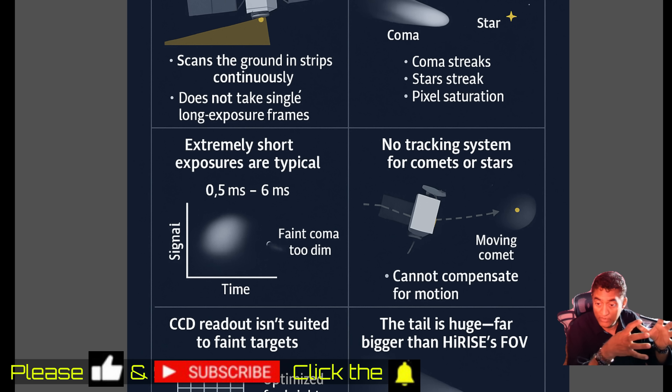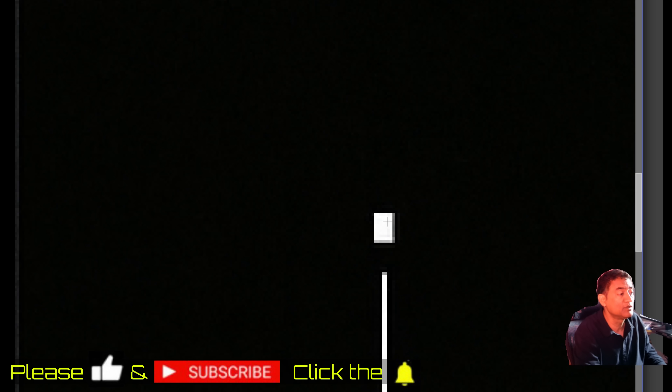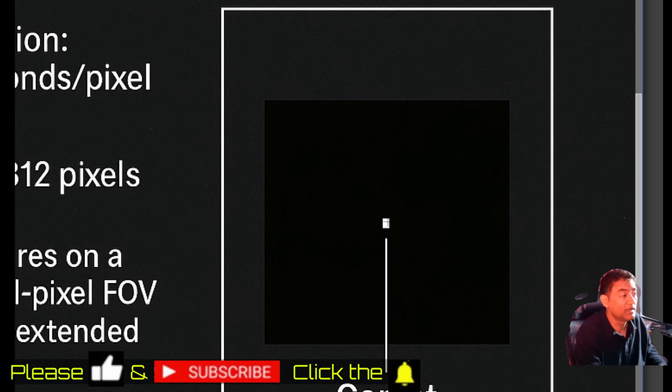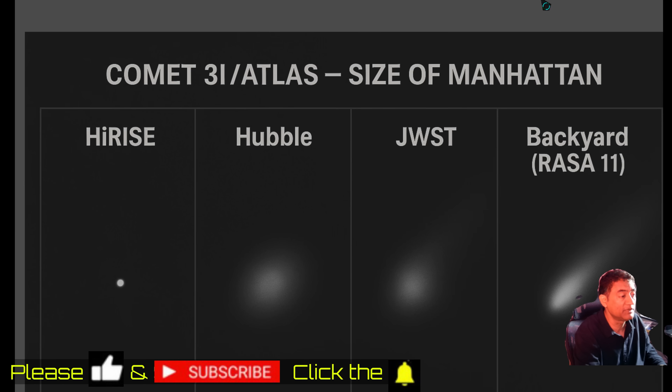NASA will definitely do a good job with their other assets. Their press statement said they will show not only orbiter pictures but other assets as well. We might see some good pictures from ground-based telescopes. From this wide field of view and big sensor you are seeing just a tiny dot, so we have to zoom in — we'll see what they release and I'll share my analysis.